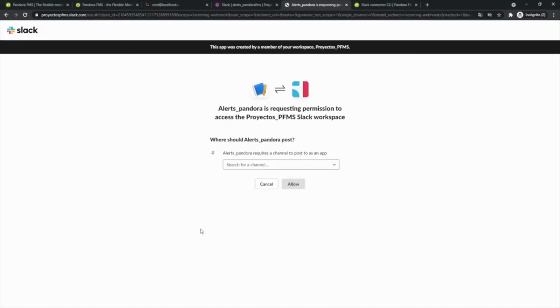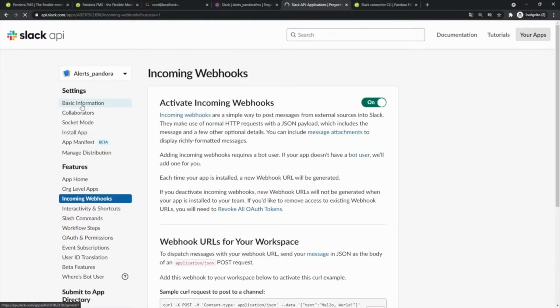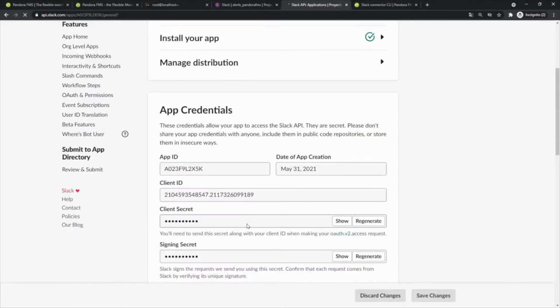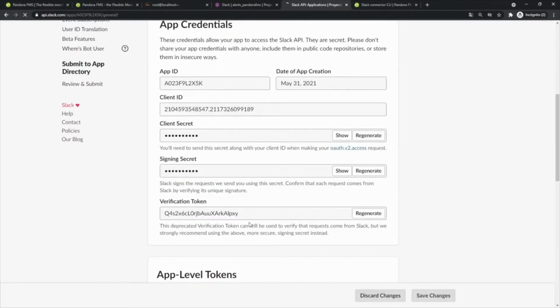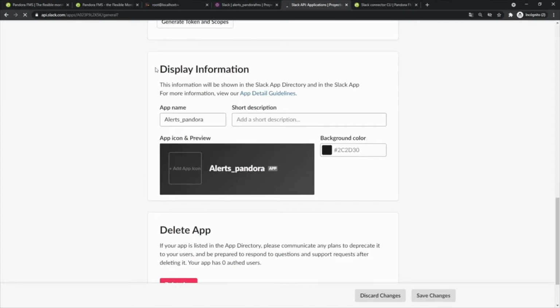and click Allow. If you scroll in the side menu on the left, you can go to the first section of Settings, the one that says Basic Information. There you will find some configuration options like changing the name of the app, including a description, or adding an avatar or icon. I'm not going to change anything for now.